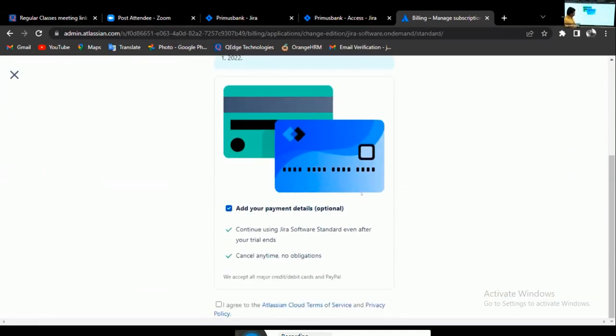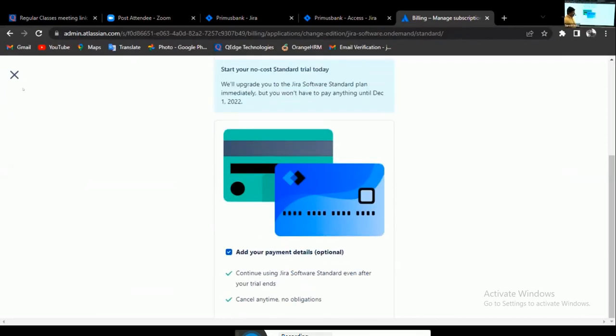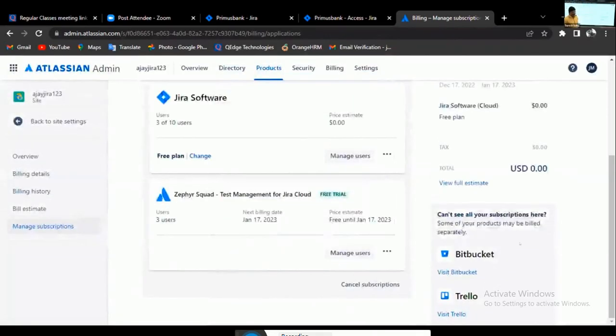Make your card ready. Ajay? Yes, sir. I am taking the card. Not required. Cancel it. Generally, this kind of software will automatically deduct after 14 days. Yes, sir. Okay. Again, why all this headache?